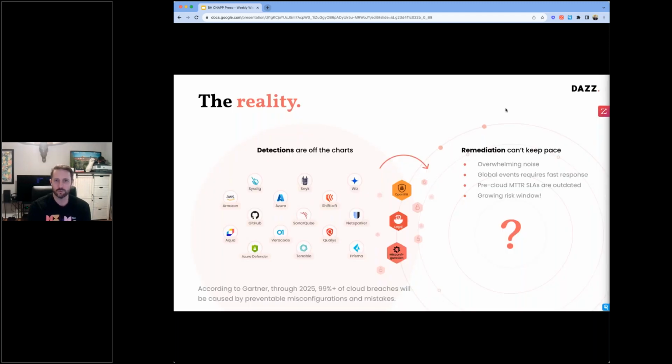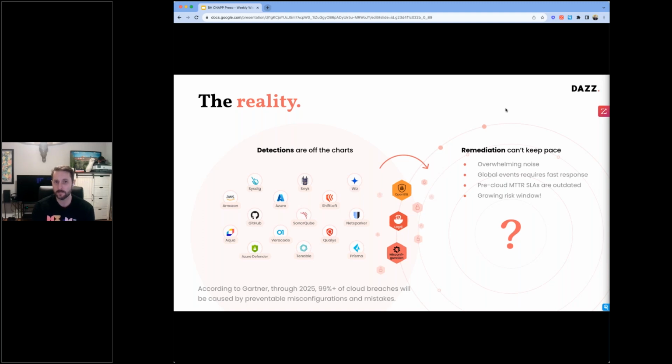So just want to drill down onto that reality a little bit more. CNAPPs, CSPMs, DAS, SAS, all these tools are causing detections to go off the charts. Companies are investing in all these tools in cloud security, and they almost need a full-time team just to be able to handle all the alerts that are coming their way and to be able to remediate them, right? So threats and misconfigurations are everywhere, and the critical vulnerabilities are going unremediated because there are just so many of them.